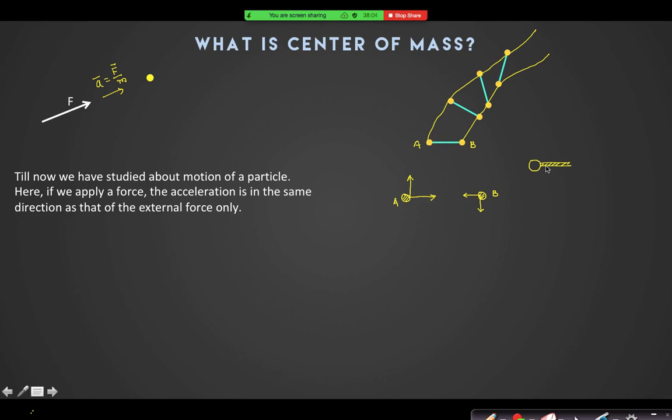Because they are rigidly connected. So if I do not know the exact direction of any force or any vector, I can always make the assumption that I will take two components of that vector which are mutually orthogonal to each other. Right? So in this case also I have shown that the forces on A and B are like this, and these forces are absolutely internal forces. Yes or no?